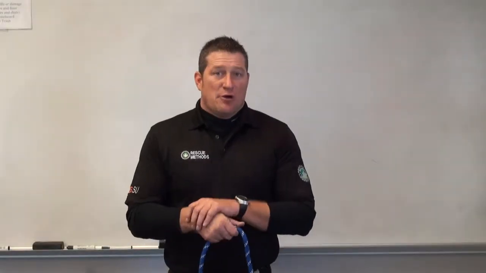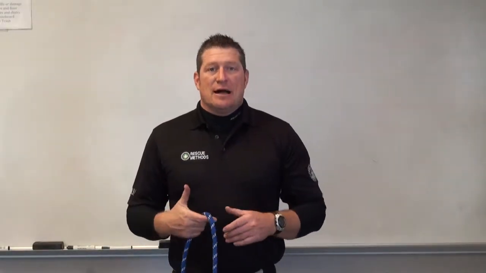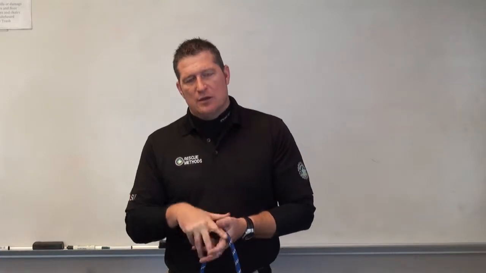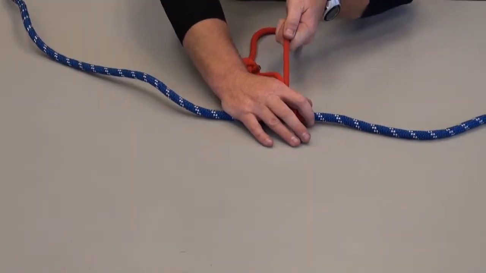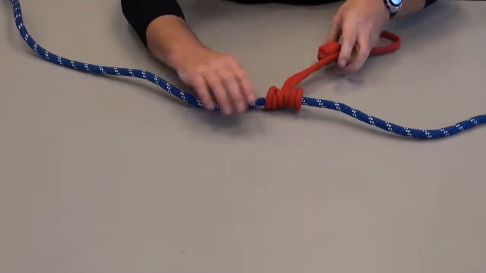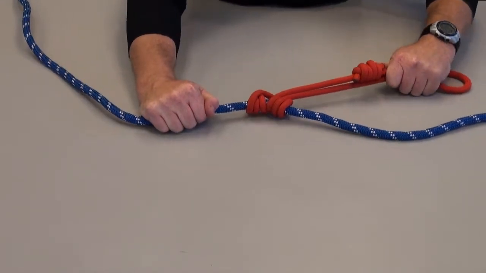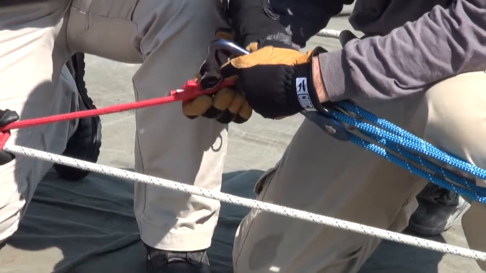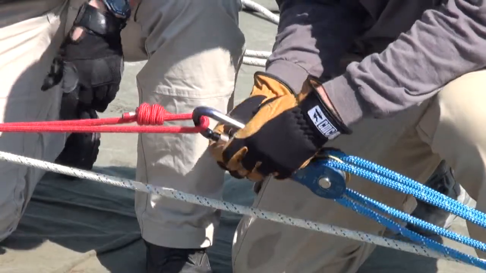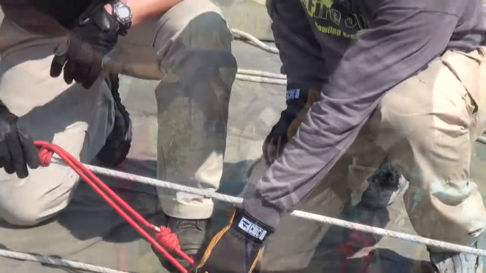One of the other big getting started components we need to discuss is knots. When we apply knots and hitches, we're basically applying components to rope that give us fixed points or points within the rope system where we can connect other components or connect the rope itself to another component.